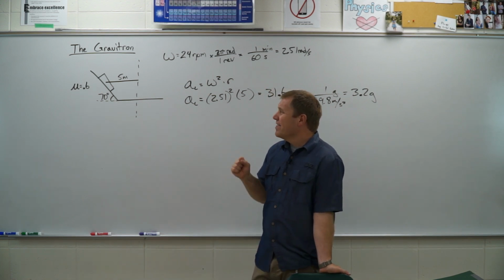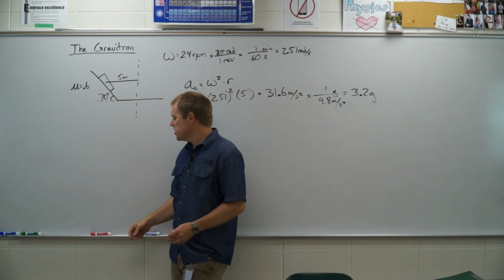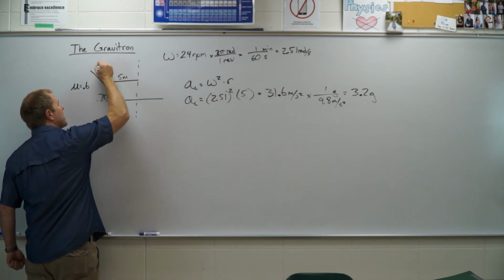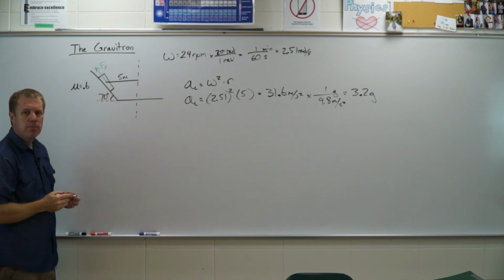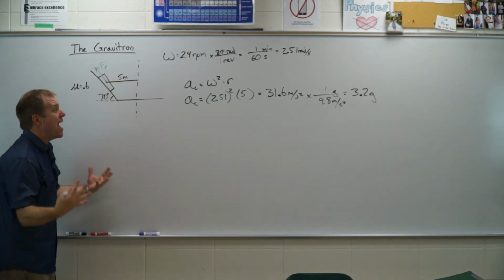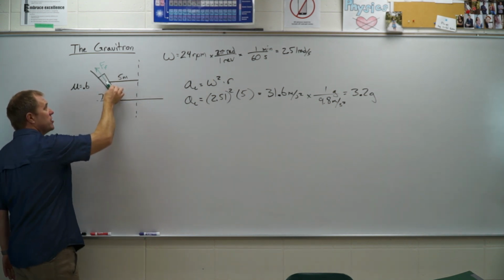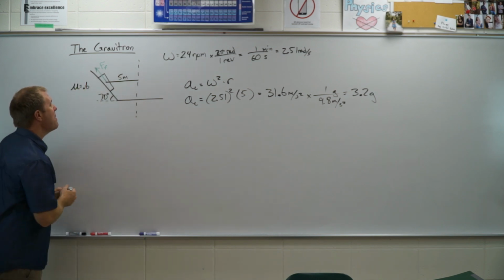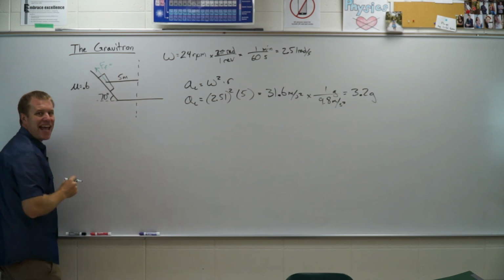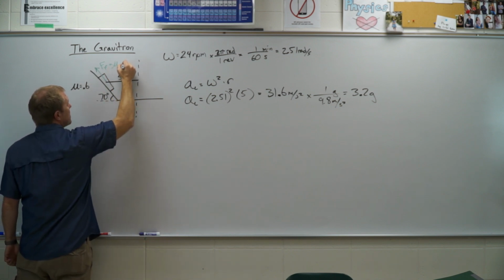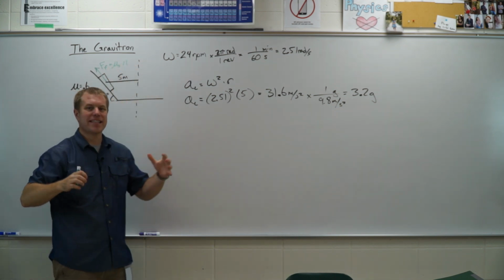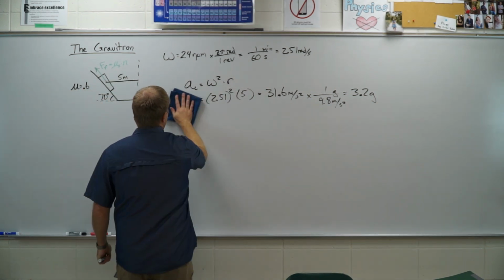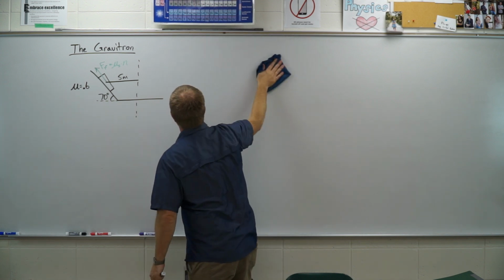But we want to know the minimum speed. So when the minimum speed occurs, that's when the frictional force is at a maximum, holding you up. If we wanted to know about the maximum number of RPMs, that would be the situation of it holding you down so you didn't slide to the top. So since it's a maximum, and this is static friction we're dealing with, it's going to be mu sub s times normal force. Remember, static friction has that range from 0 up to mu sub s times the normal force. So let's go ahead and see if we can put this all together.